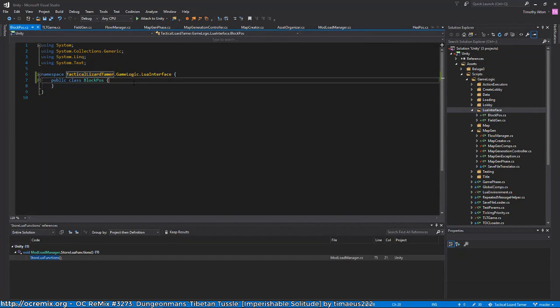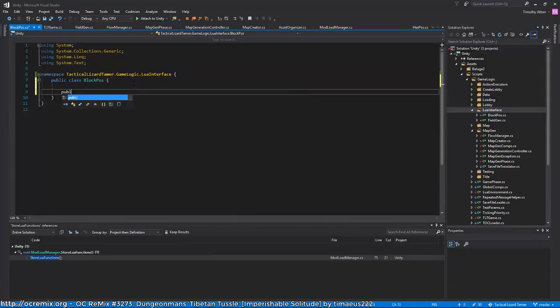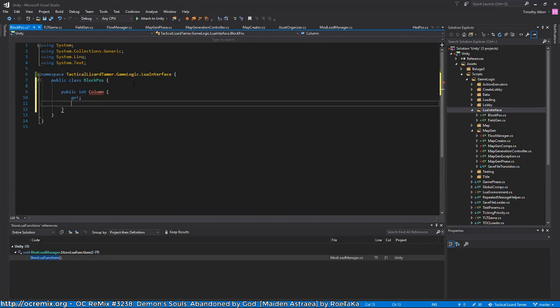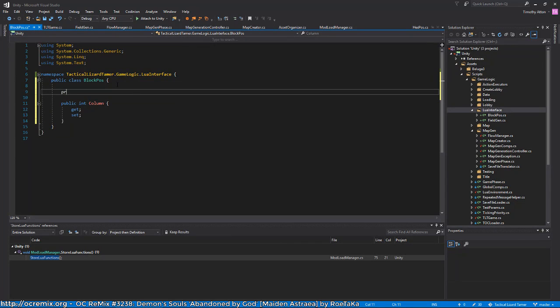Well, I guess this is fine. Let's see. So we'll have public column. Oops, a public int column. So I guess the question is, do we want... I guess it'd be fine if Lua can set these.